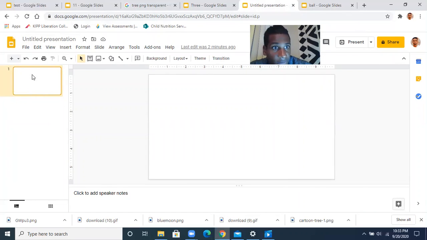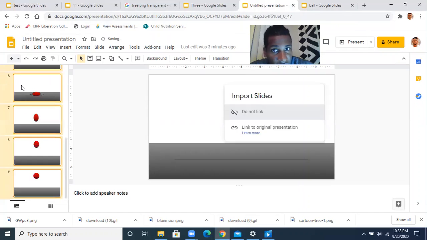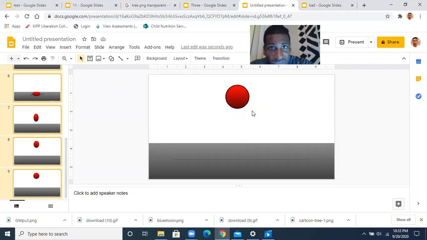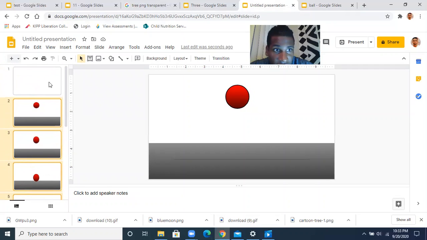I'm going to click over in the preview section of the slide. Just like before, I know I have that selected because this is orange. Then I'm going to hit Control V, those 2 together. Most likely you'll get this box where it says import slides. Click on this where it says do not link. If we link it, when we change stuff to this, it will change stuff to the original. So we don't want to do that. So now I have my slides over here, including a blank one. So let's delete that blank one because we don't need that.